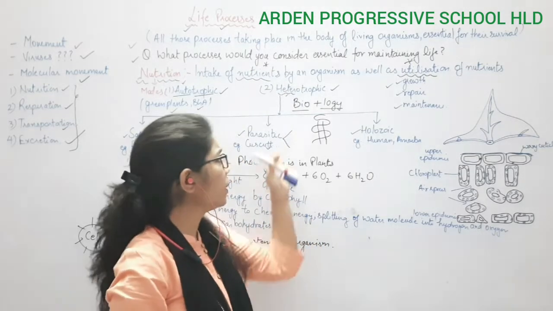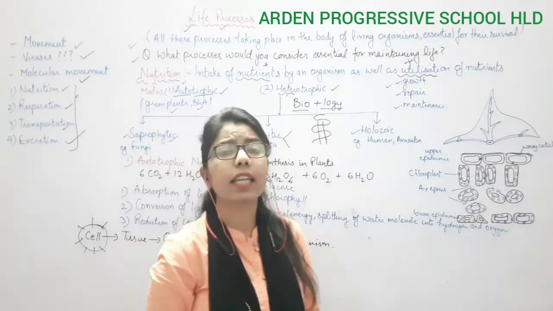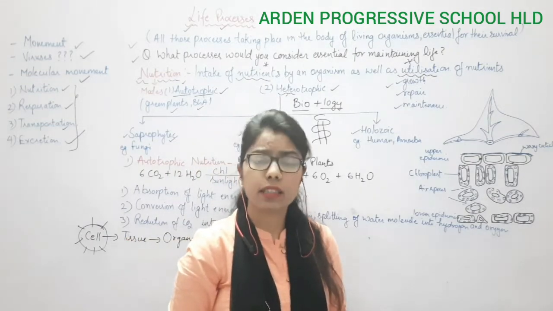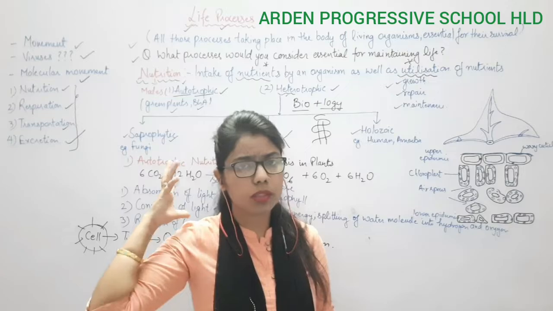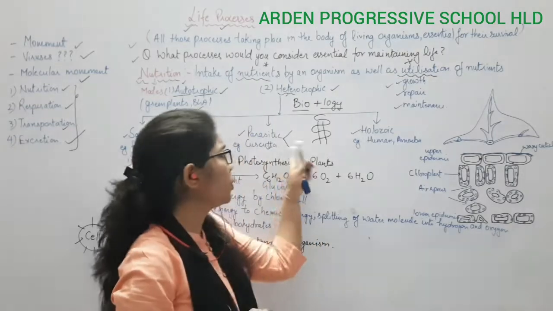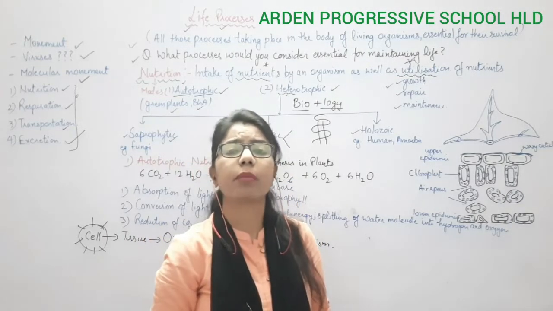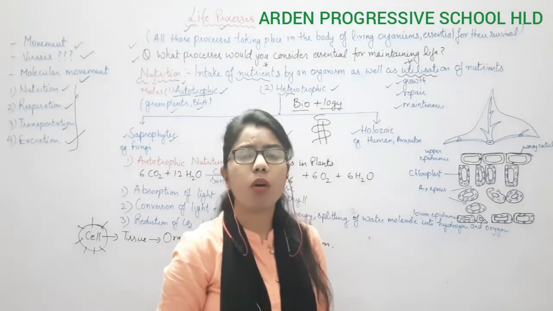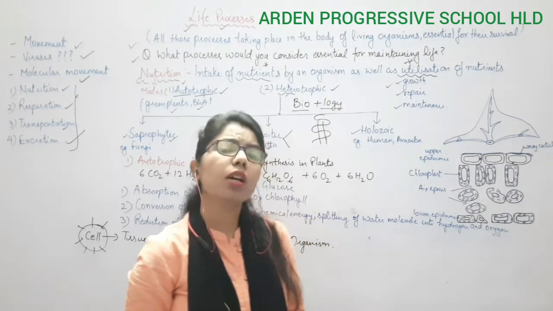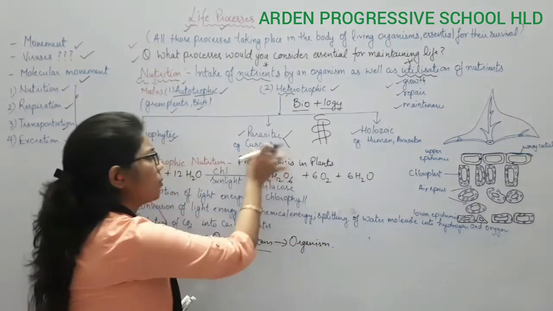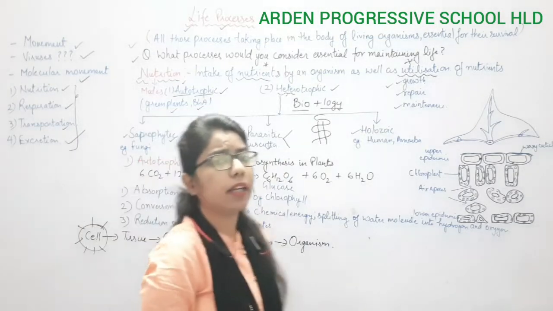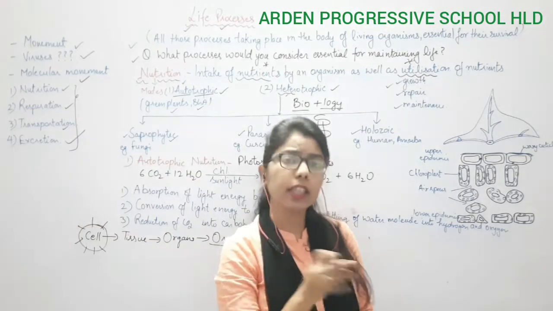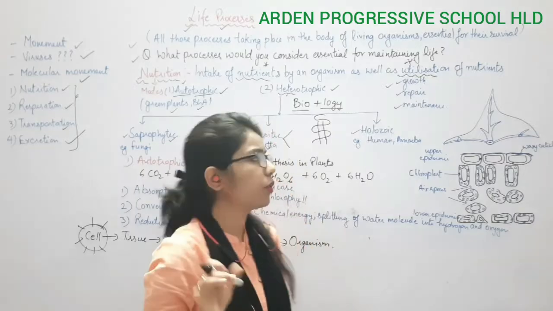So what can be the examples of ectoparasites? Like lice and ticks. They are present outside the body. And what do you understand by endoparasites? Examples can be roundworm and tapeworm, all of which are present inside the body. So the parasitic mode of nutrition is one in which organisms depend on others, affecting the host body and taking the nutrition.